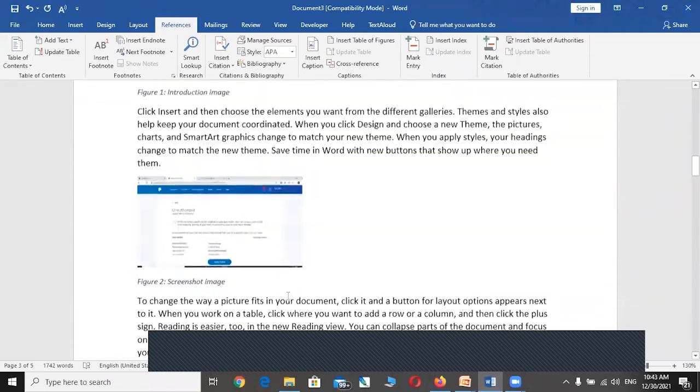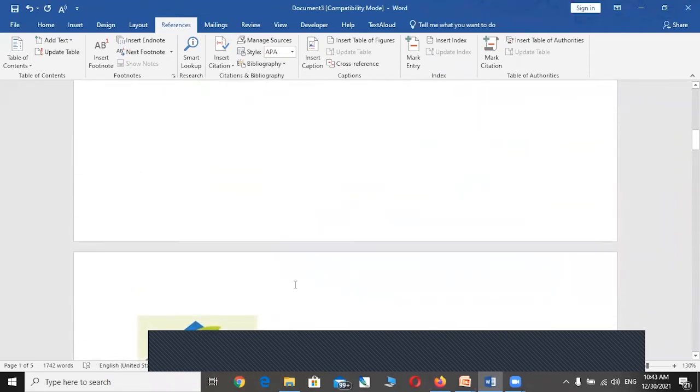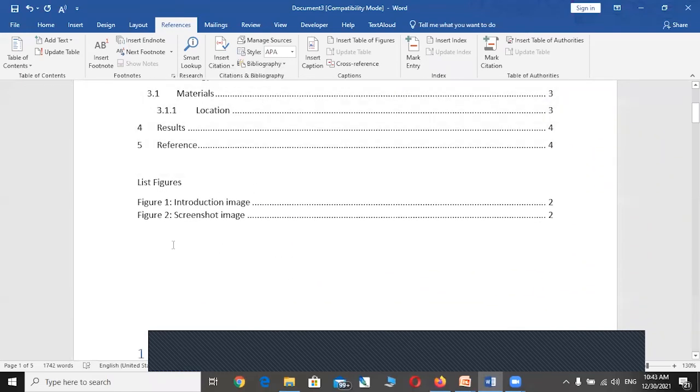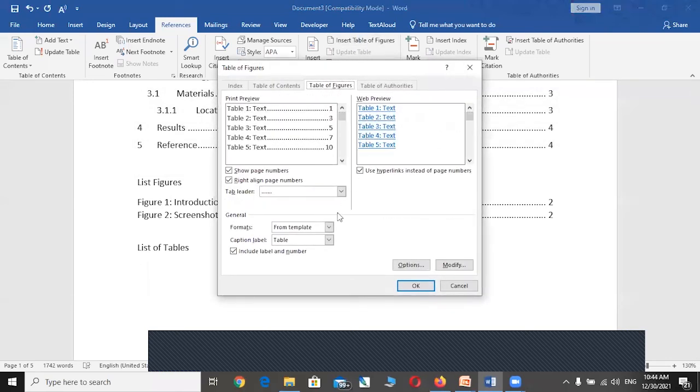So then you can create a list of tables, similar to the TOC and list of figures. You can type list of tables. Then click on Insert Table of Figures.